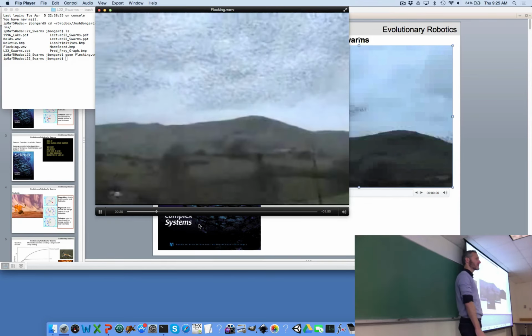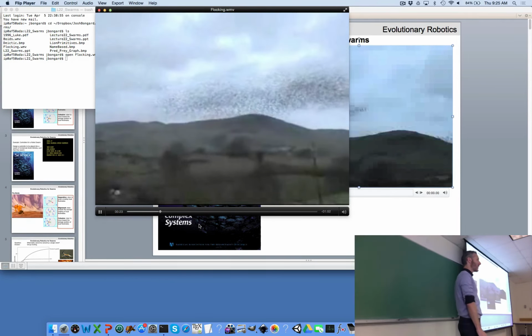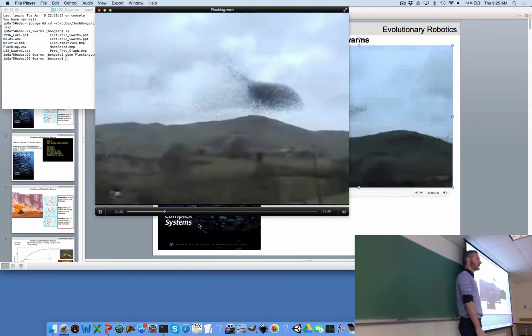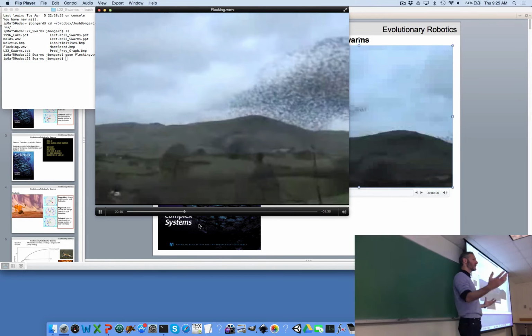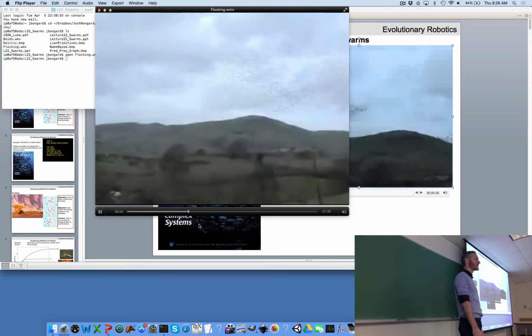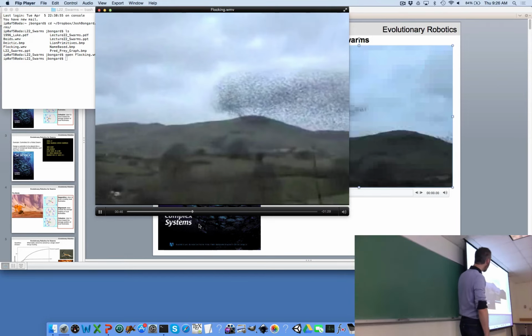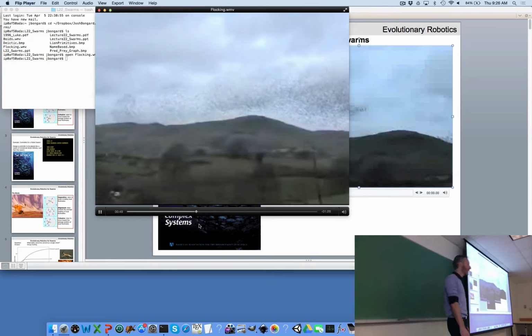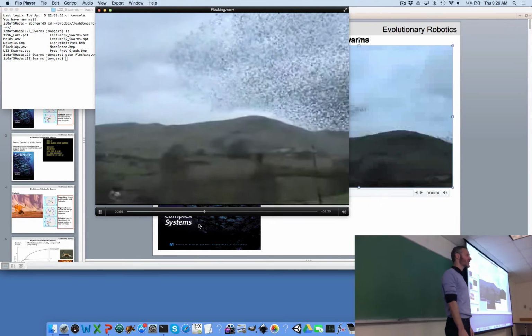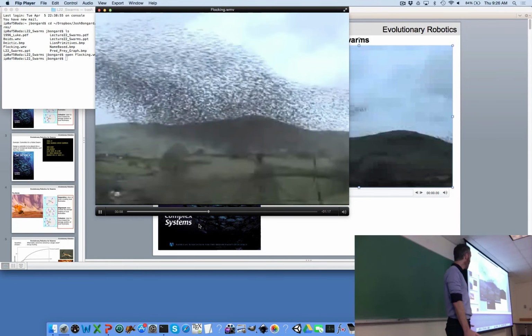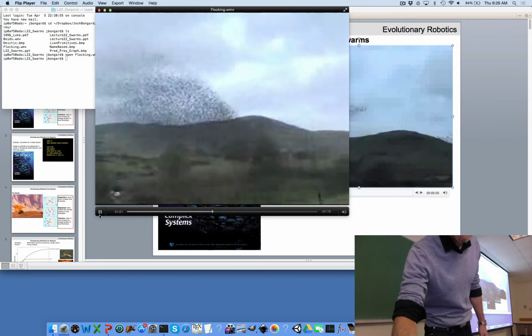Which bird is in charge? Which bird is deciding which way the flock goes next? Whichever one's in front, maybe. None of them and all of them, right? That's the answer. If all of them are in charge, we tend to be a very hierarchical species, so this is kind of hard for us to wrap our minds around. How can this swarm actually move in this beautiful coordinated manner without any two birds bumping into each other when no one is in charge? How does this actually work? Again, no one is actually sure, but we're starting to get an idea.